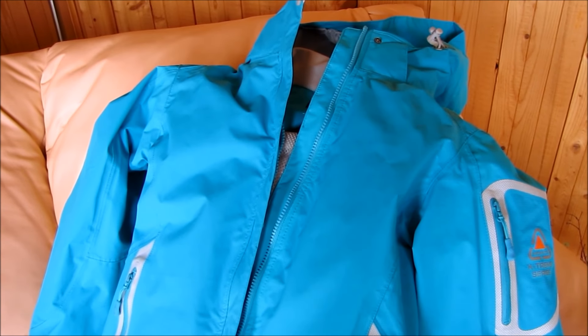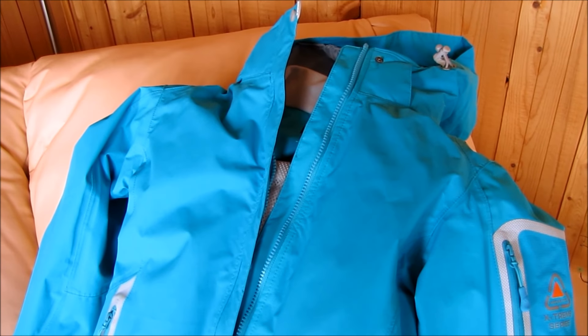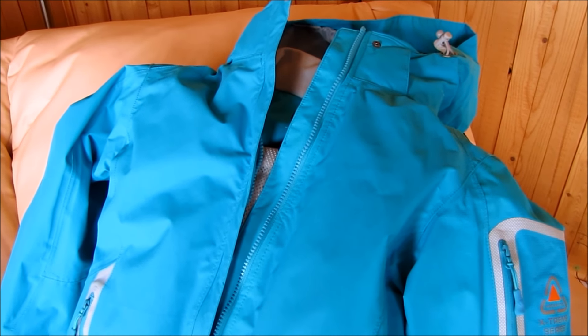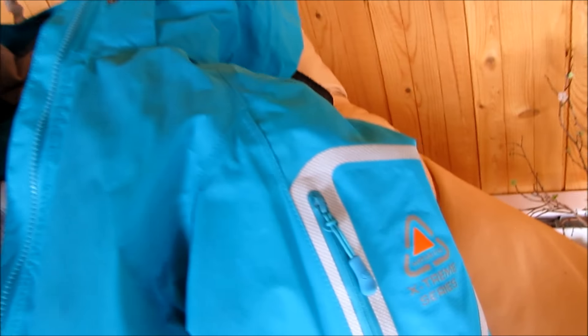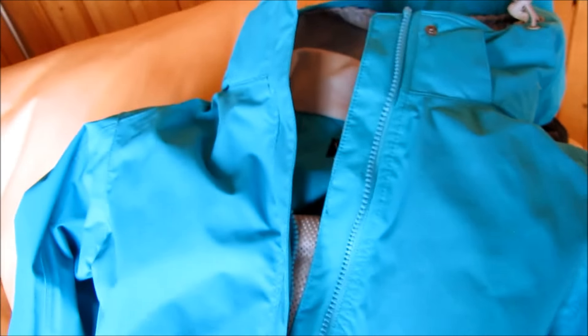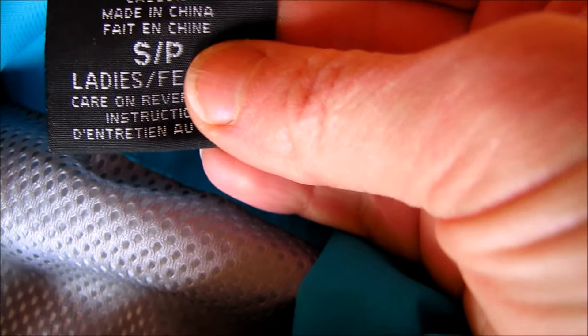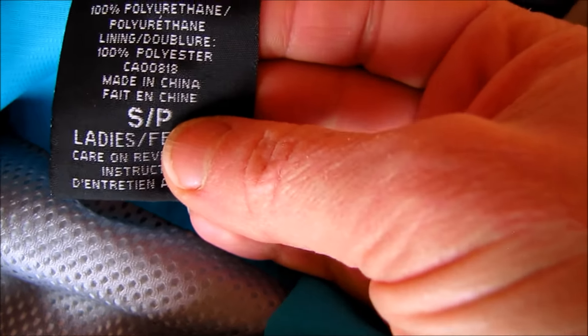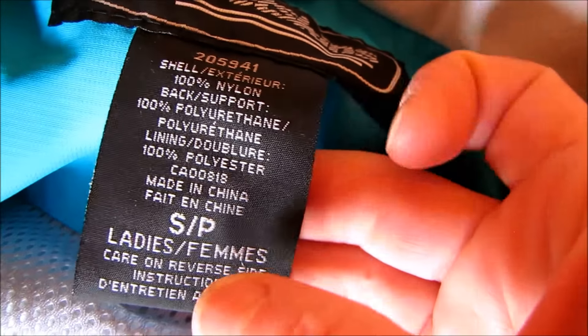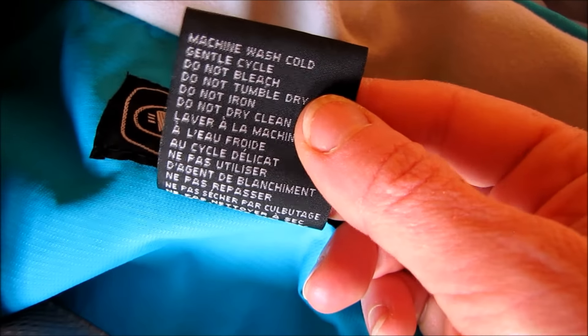I don't know if you have a Costco in your area, and these can be quite hard to come by because they get bought up so quickly. Check out your Costco and see if they carry the Wetskins brand of rain suit. Now, Wetskins does also have a line of suits that are made with PVC, so you want to check the tags and make sure that your suit contains just polyester, nylon, and polyurethane — not PVC — and then you won't be exposing yourself to the PVC toxins.